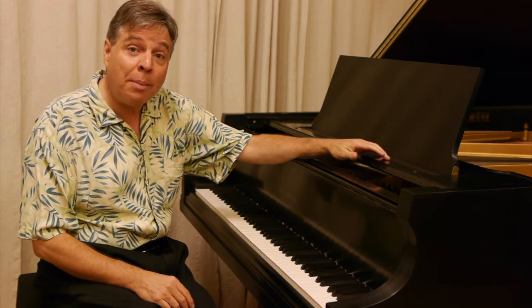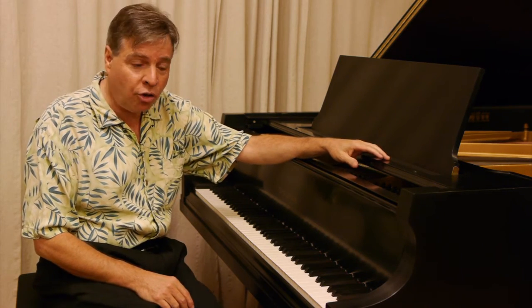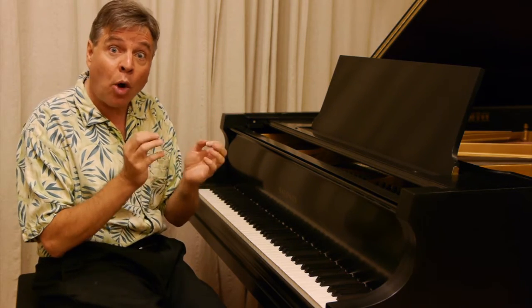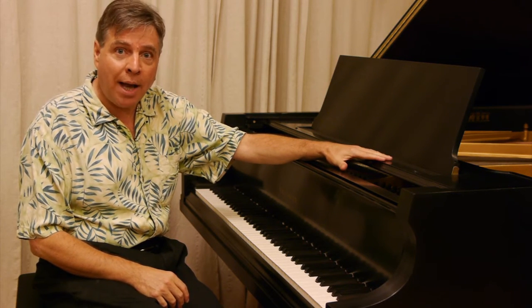This piano was very, very well cared for. In fact, Van Cliburn's piano technician rebuilt the action in 1992. The action is stupendous. It is velvety smooth, responsive, and very quiet. This would be not only a suitable instrument for a performance venue, but for recording, it would be a great piano.